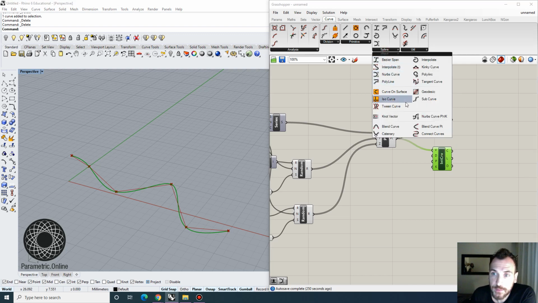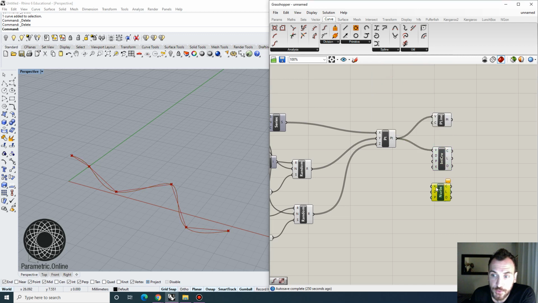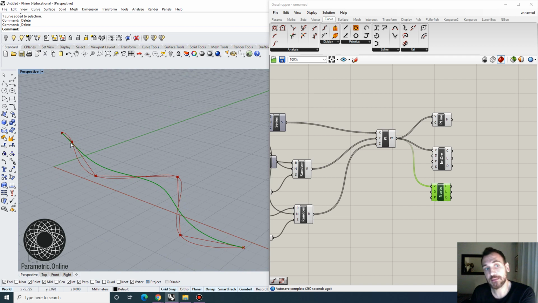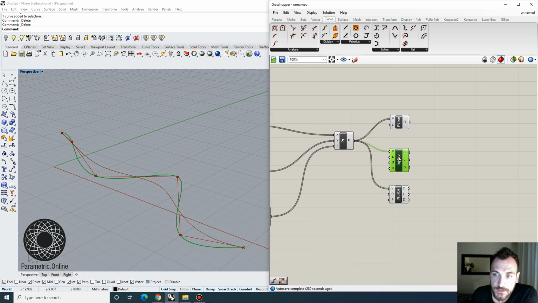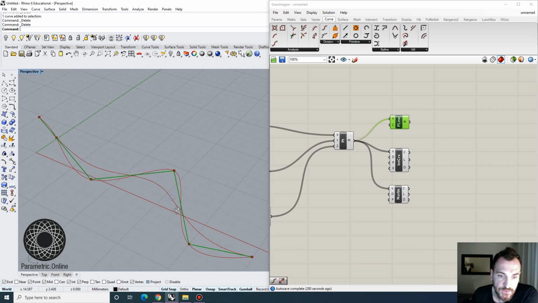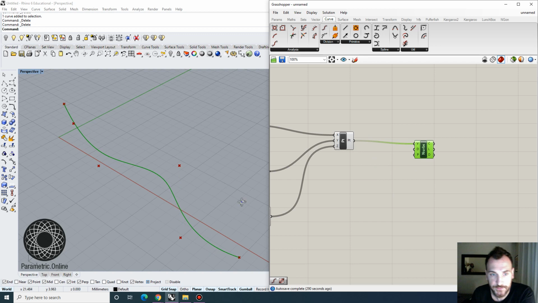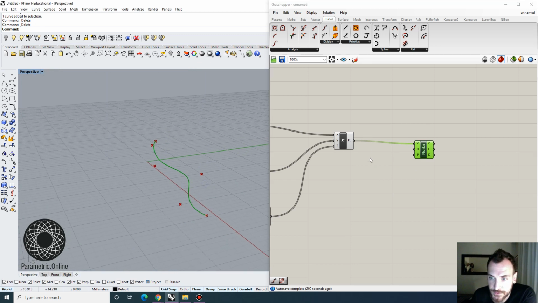Another way to connect them would be the NURBS curve. A NURBS curve is somewhat different than these curves. A NURBS curve takes in these points as CVs or control vertices, and it calculates a mathematical interpolation that is kind of like a quadratic function. It doesn't go through these points, but it interpolates the data through them. We can use a bunch of these for today's exercise, but I'm going to stick with the NURBS one for the first curve. So we're going to use this curve first.